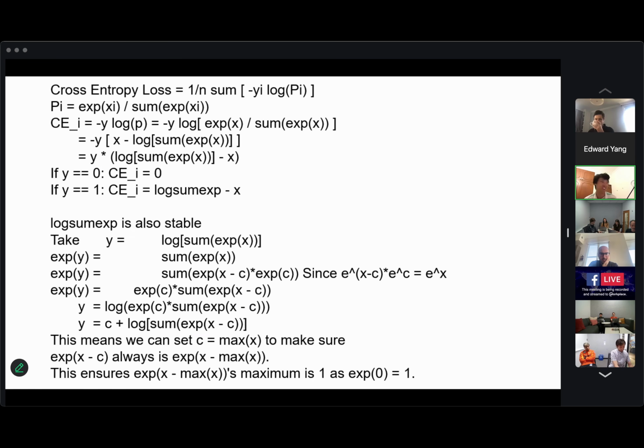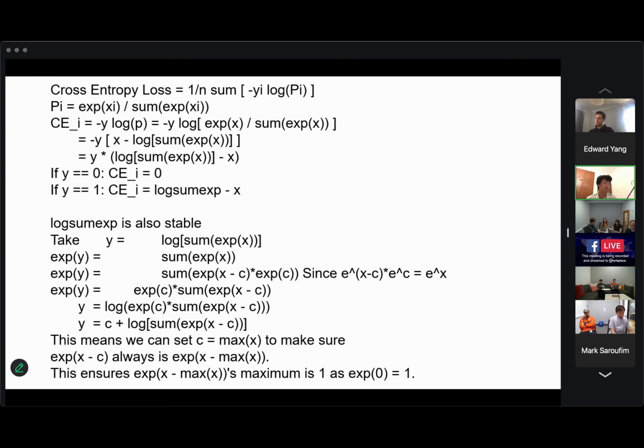I have to learn that, and it's just to make sure that it doesn't explode: the big numbers will take over the entire softmax, and the small numbers will disappear. So this is just to normalize the entire equation to make it much more stable. There are very interesting tricks that you can do, and the maths is very fascinating. I didn't actually know that when you subtract the maximum, you can take it out of the softmax if you use the log-sum-exp, the log trick, and then you can take the constant out, which is very interesting.